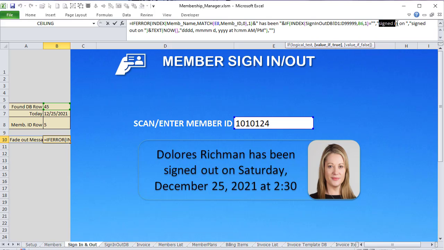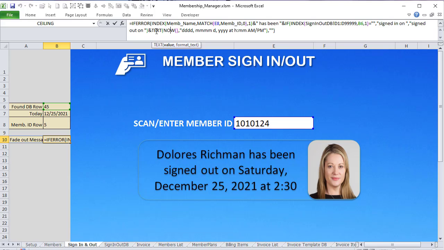They have not been signed out because D is not full. Otherwise, if it's false, that means D contains a value, right? They've been "signed out on". So either signed in on or signed out on is dynamic based on the contents of column D in that specific row, right? We know the row is located in B6 here.